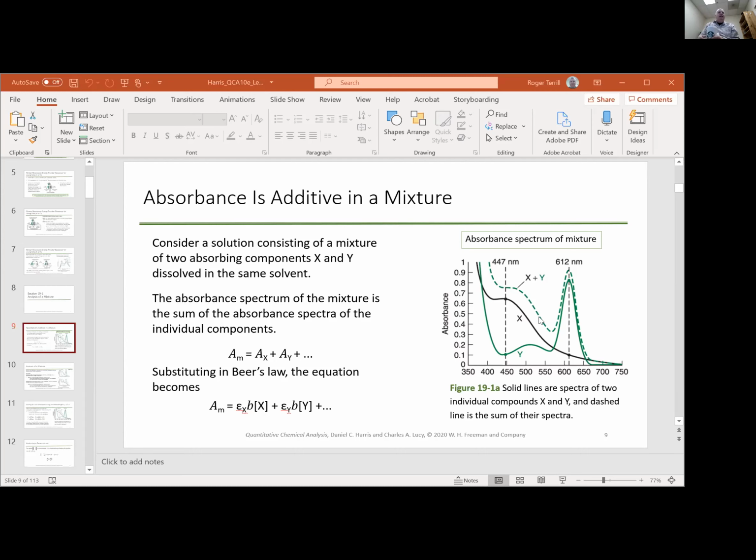Kareem got it correct. He said 1 millimolar because that's the only possible answer that it could be, given what I've set up. But my question is why? Is it because the absorbances add up? So like X's absorbance plus Y's absorbance adds up to the absorbance of X and Y. True. But how? Yeah, I was going to say just by looking at the graph, you can kind of infer that the amount of absorbance added in the mixture combo is just the addition of X and Y. Right. That's true.